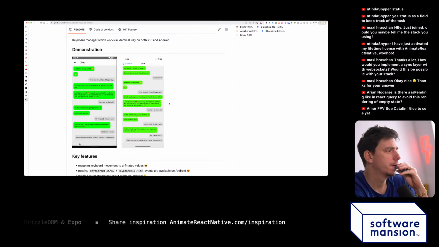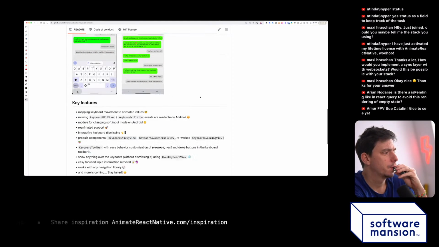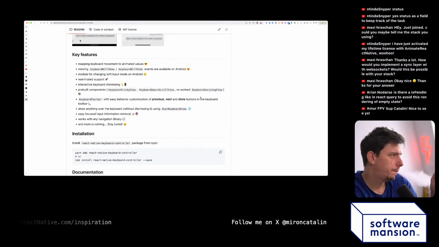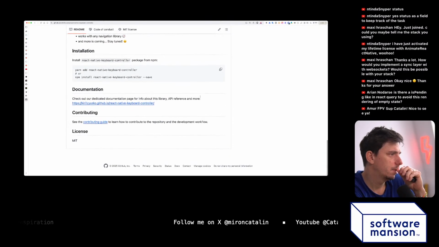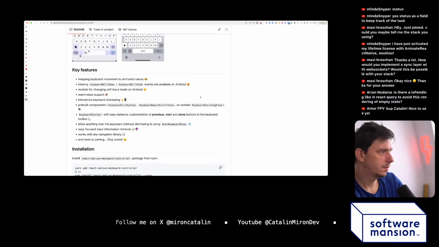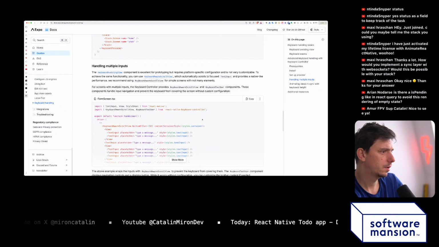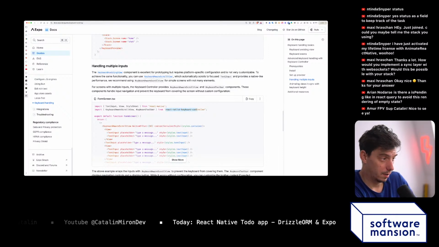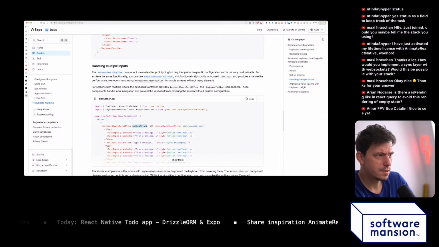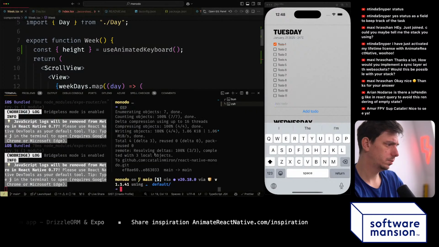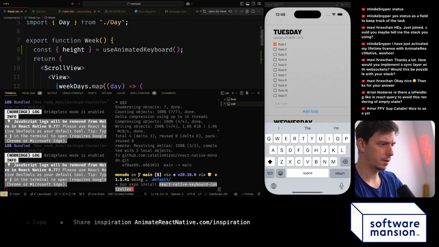Okay. I would like to have it bottom offset. You know what? Let's install this guy. Okay, I'll do bun expo install this.